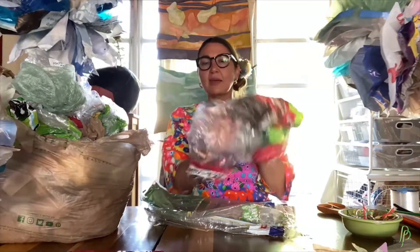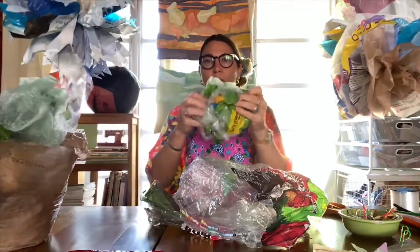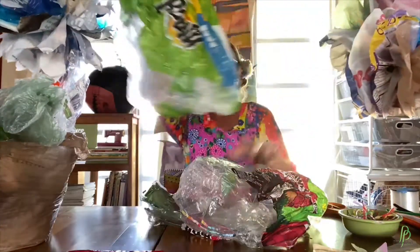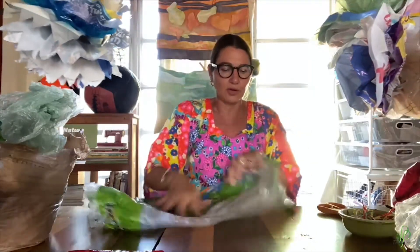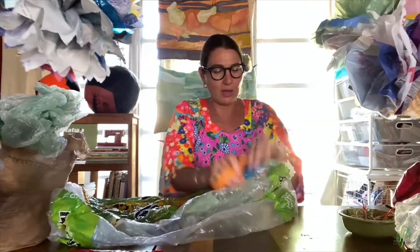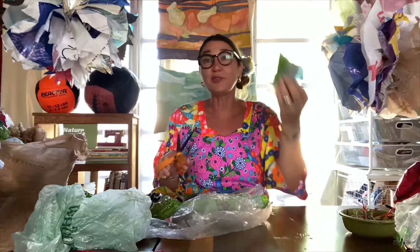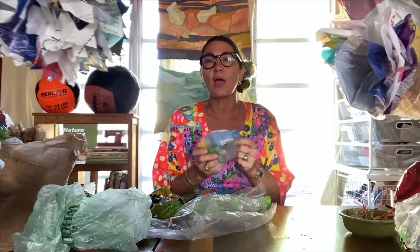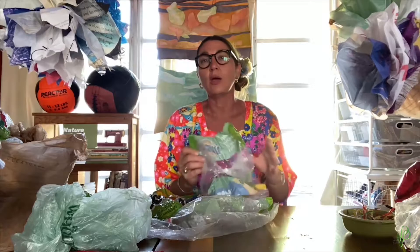I even have my paper towel plastic — you can use that as well. When you use the paper towel plastics, here's Bounty, which is nice and big. You'll want to flatten it out, and then you have these weird ends. So you're going to take your scissor, bunch up that end and just cut the end right off. I usually save these too, because I end up fusing them for my business cards, my cloud installation, jellyfish, or whatever I'm creating at the time.